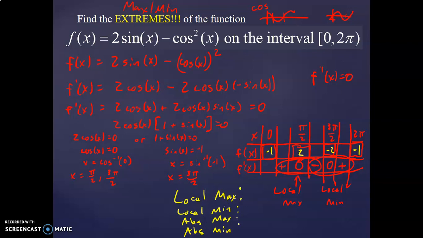In this case, the local max I had here was 2, and then I check 2 is the largest number, including the endpoints, so that's also my absolute max. My local min was -2, and then I check -2 is lower than the endpoints, so that's also my absolute minimum. So again, the way that you can show that it's an absolute max or min is show that the first derivative goes from positive to negative at a max and negative to positive at a minimum. You don't need to plug in all the values for f prime. You just need to show whether it's positive or negative. You need to plug in the f of x values at the endpoints and at the critical values.